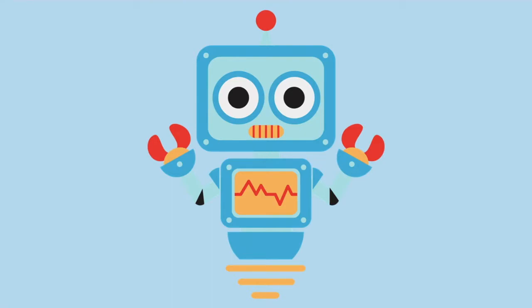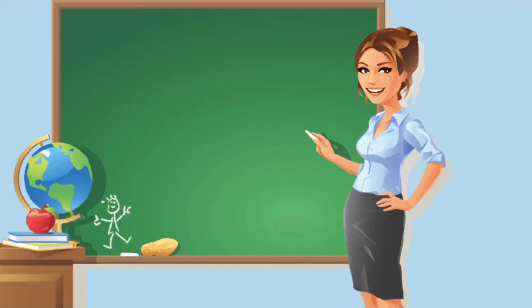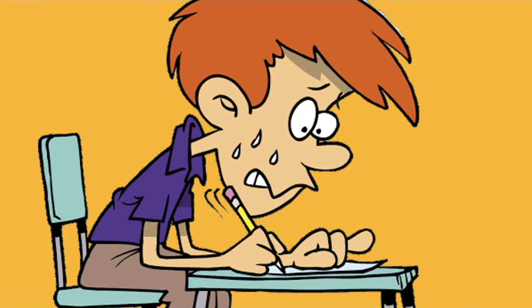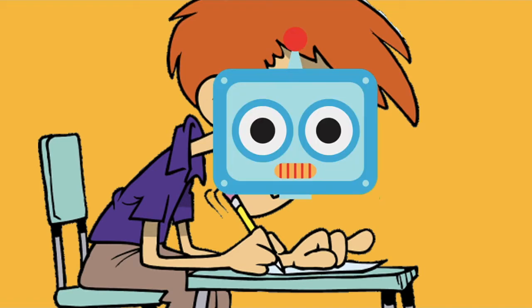Well, we can treat the machine like a student and teach it. We can teach it what is good data and what is bad data, and that when it encounters good data, it should keep it, while when it encounters bad data, it should throw it away and toss it. Then give it a test, except this time, instead of a student who is panicking about finishing his exam on time, it's a robot. Now with the explanation finished, I bet all of you are wondering, did it work?